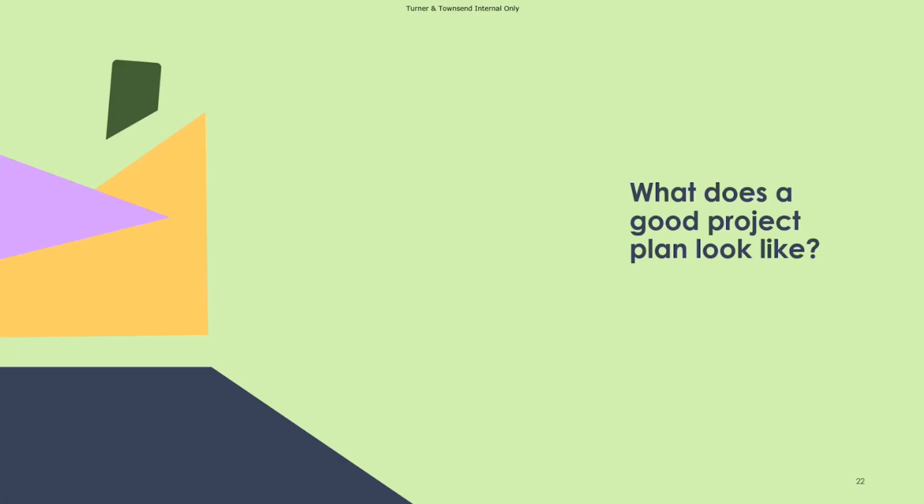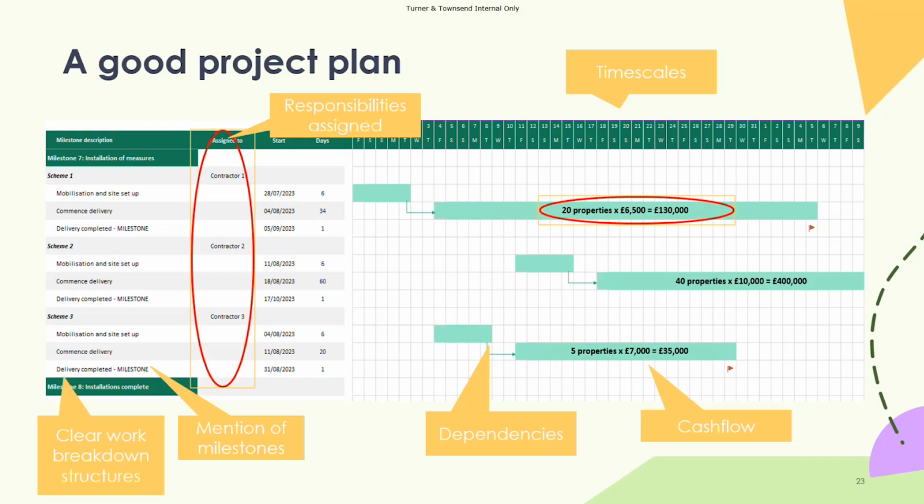So what does a good project plan look like? The plan is supposed to tell a story and show its critical path and milestones from beginning to end. This is a very blurry but hopefully visible example of what a project plan might look like. Now, there are good and bad things about this. At the moment, it's quite small, and the reason is because we tried to include as much detail in that space as we had.